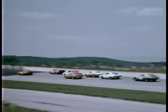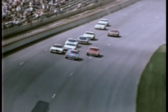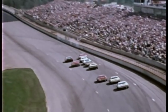Down the back straight, Petty and Pearson pass Marlin, close on Dave Marcus, and through the third and fourth turns, get the first and second spots sewed up. High oval right in front of the main grandstands, David Pearson goes high to the wall, pulls up on Petty, and at the end of the chute, the Purolator Mercury is back in the lead.